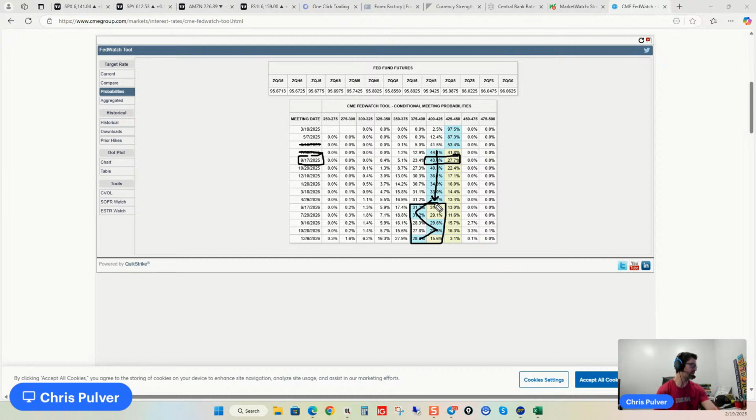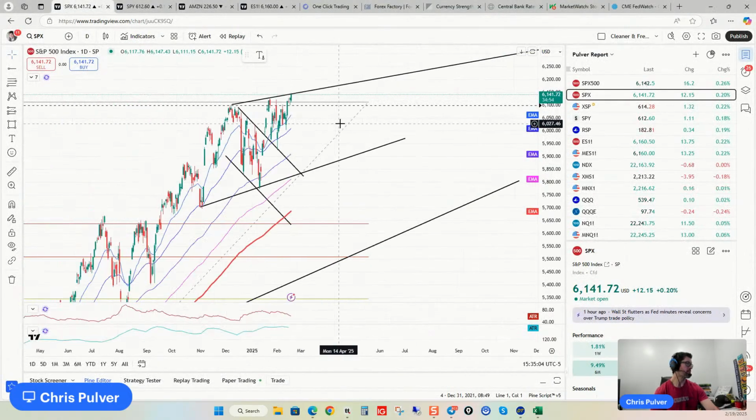The market prices it in. A lot of these rate cuts have already been priced in. I'm surprised the market hasn't dropped more other than what it did in December, with about that 5 or 6% haircut that we saw in December with some of the holiday drama post Fed. On December 18th, the market dropped a ton, and we came all the way back up to retest and then fell again. So that's just what we're dealing with.